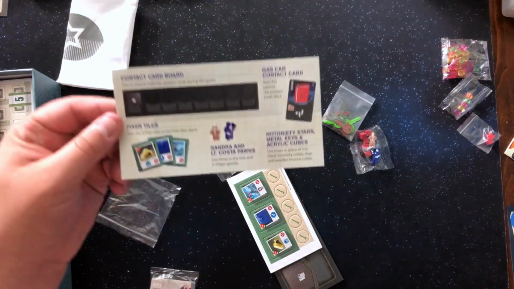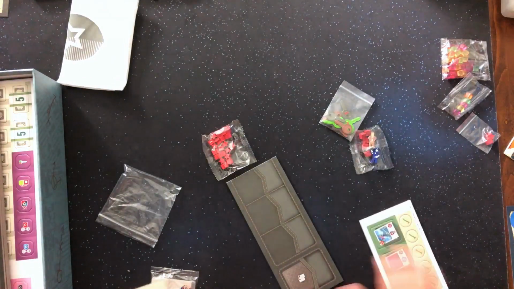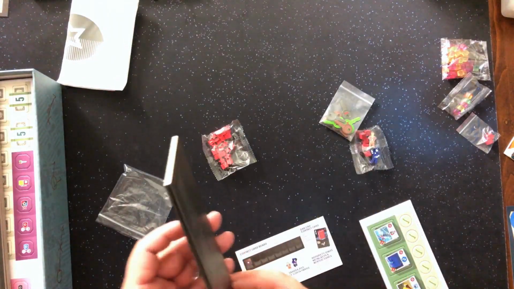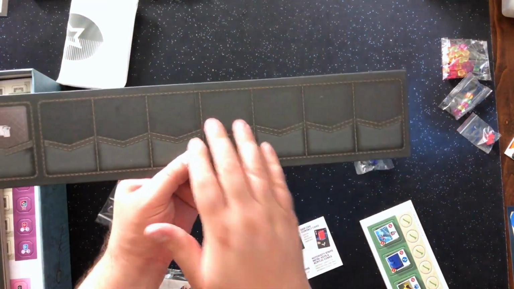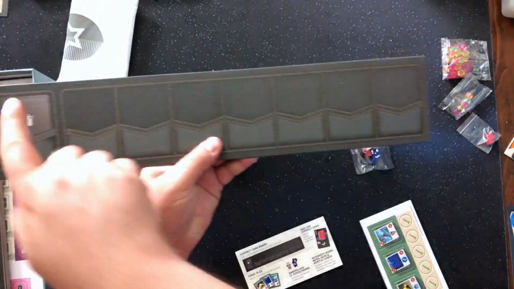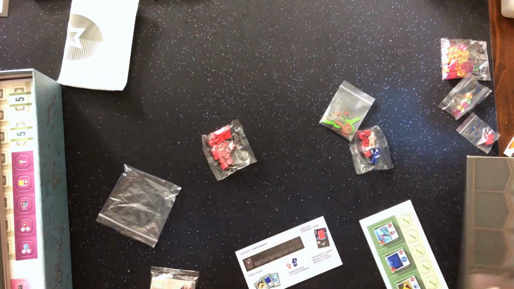Yeah. So there's a contact board. Again, like I said, you did not normally have that. So this actually folds out. Normally you would just set this at the top of the deck, at the top of the board. But this will fold out. You fill up your contacts, put your deck right here. You're good to go on that.